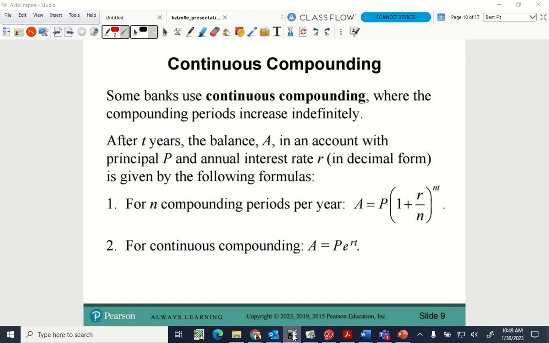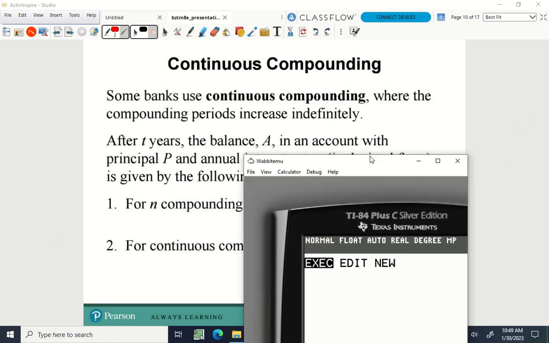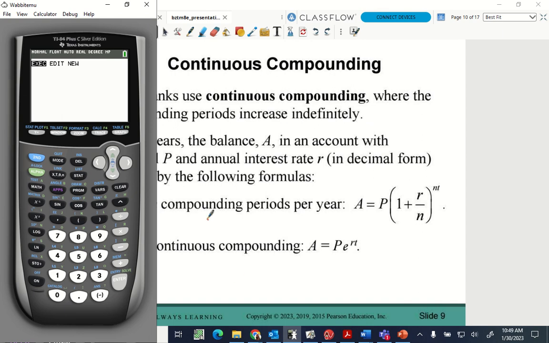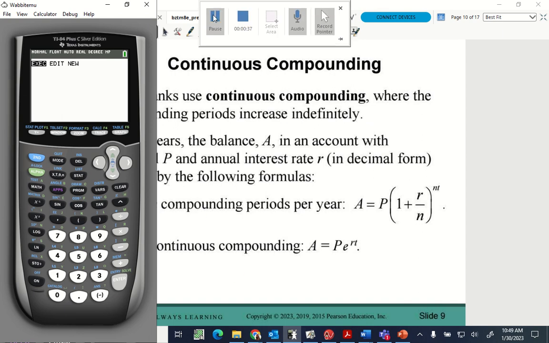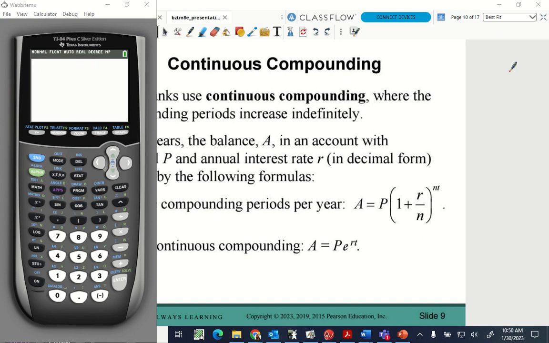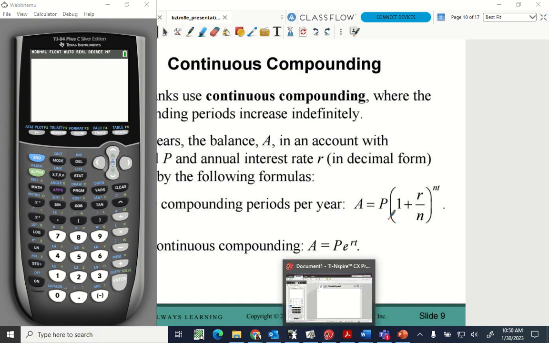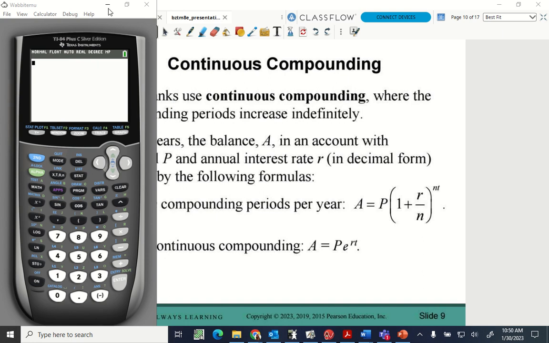I asked everyone at the beginning to download this onto your computer. If you don't have access to it, here it is. So I just cleared up my calculator. You could use this, and I'll show you how to do this one also, along with the calculator we use in the classroom.